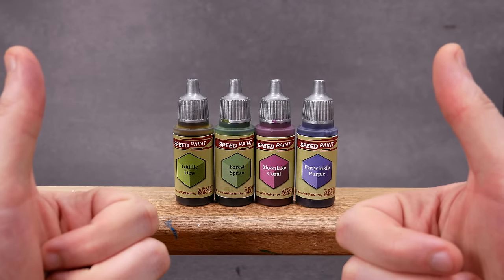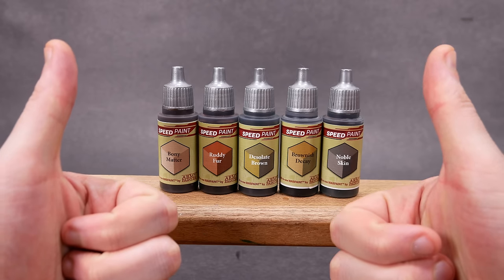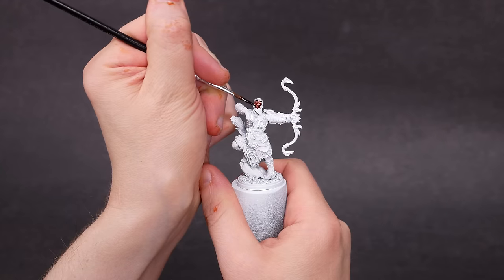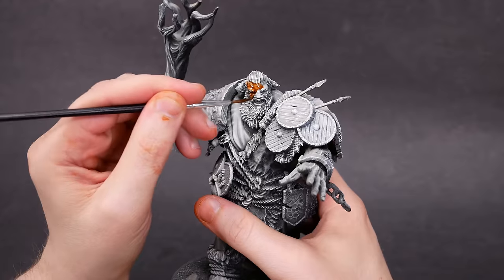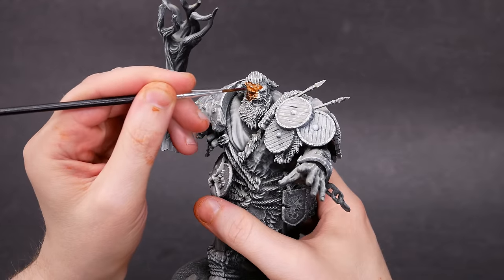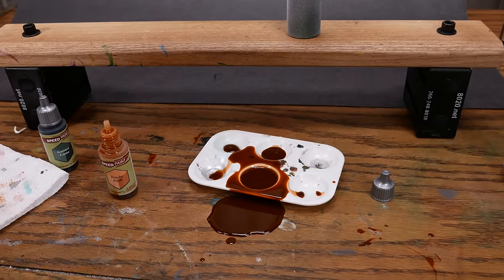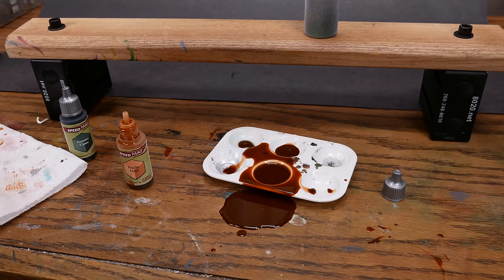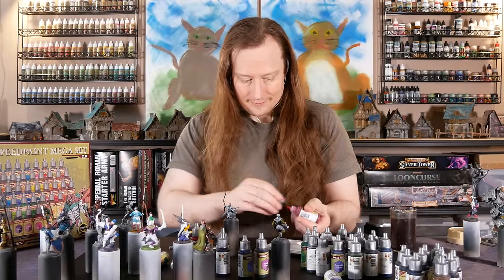There are lots of useful browns in the line: Bony Matter, Ruddy Brown, Desolate Brown, Brownish Decay, and Noble Skin are all great. They added a wider variety of skin tones, and that's awesome. If you want to paint Caucasian skin, Peachy Flesh works really well — it's an unexpected highlight of this line. Unfortunately I lost half my bottle of Peachy Flesh in a tragic accident. These bottles have shaker balls in them. If you hold the bottle upside down, the ball will block the tip, and squeezing harder is not the correct course of action. Live and learn — don't hold the bottle upside down. Now I hold the dropper bottles at an angle, and it's no longer an issue.